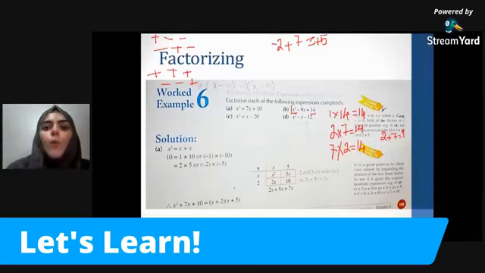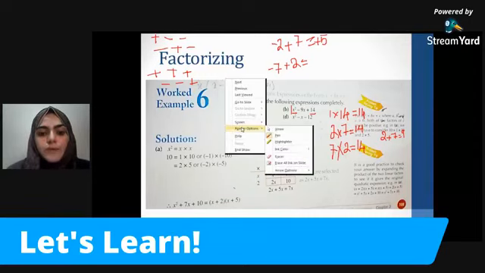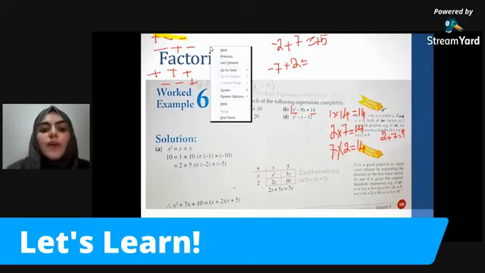Fine. What if my question looks something like this? Again, we have different signs here. So -7 +2, it's obvious that we have different signs. If we have different signs, we are going to subtract. So we will be using this step over here. But what will be the sign of my answer?